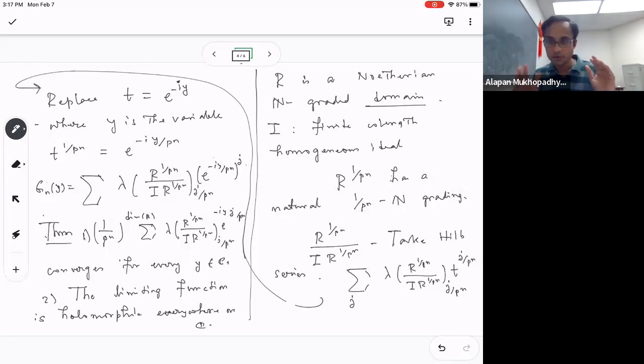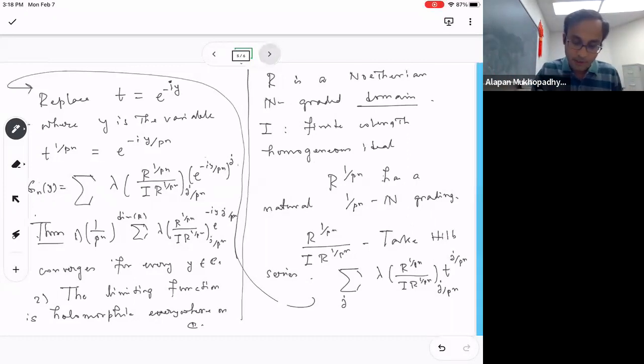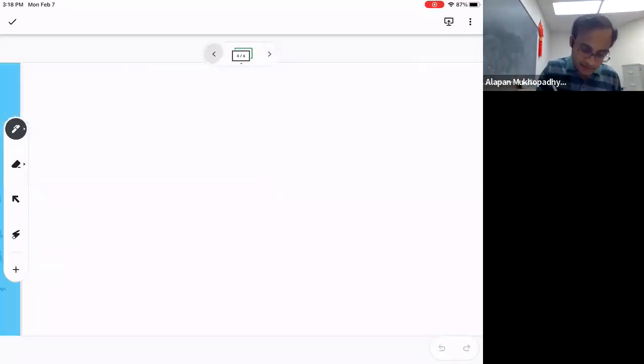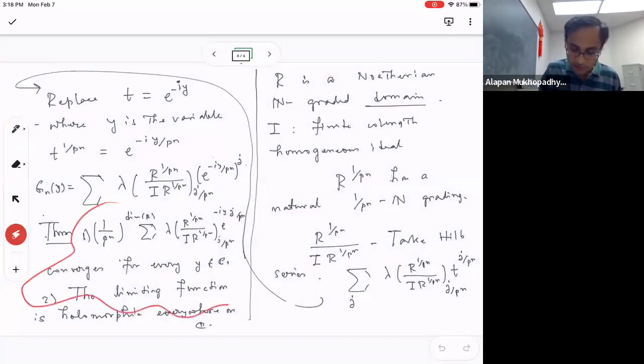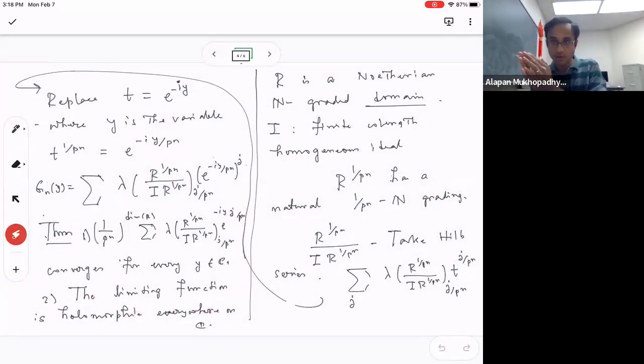Okay, so let's just pause for a second and look back. So we started with this n-graded ring, and then looked at the collection of p power nth roots, and then formed a sequence of Hilbert series, and then made an appropriate change of variables so that we can talk about this function in a holomorphic fashion. So that was a very natural construction. And my theorem is saying that if I look at the growth of these functions, the limiting function is in fact a holomorphic function. That's the gist of whatever I did. Okay, and this limiting function is basically what I call the Frobenius-Poincaré function of the pair R comma I.